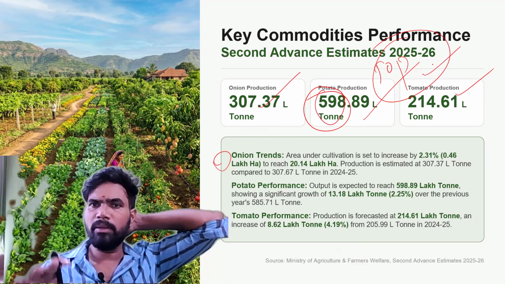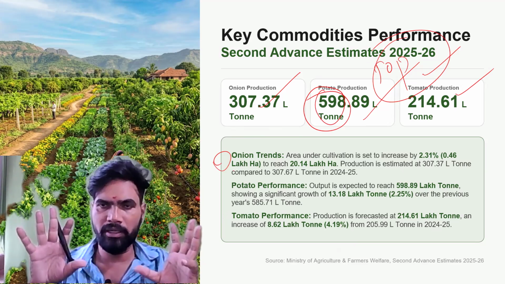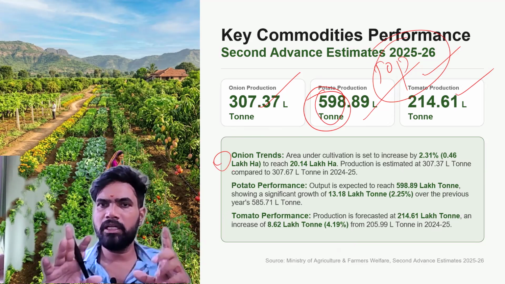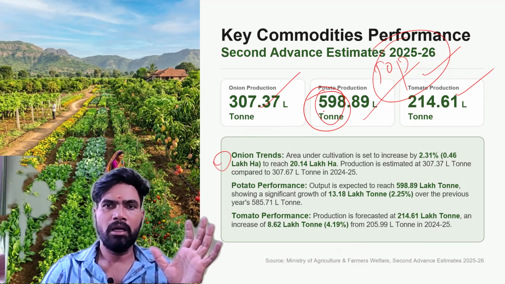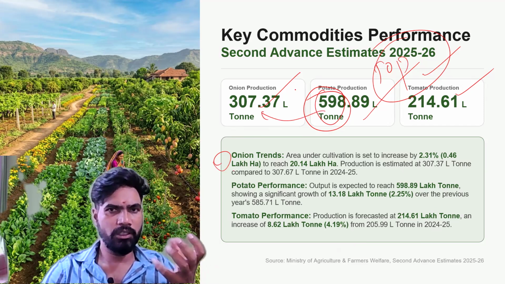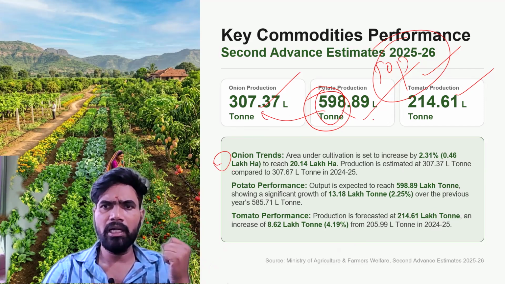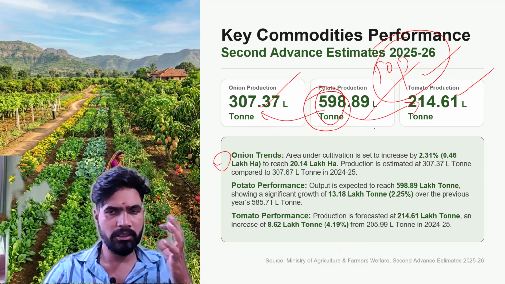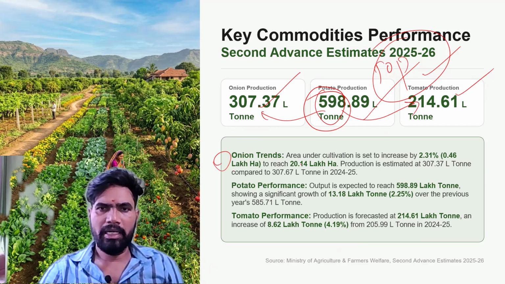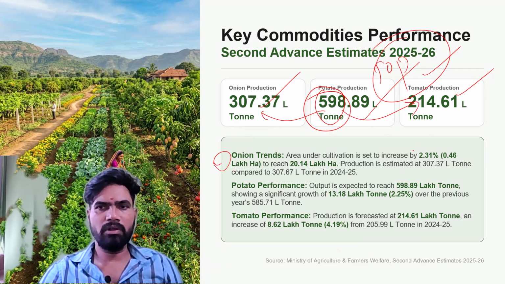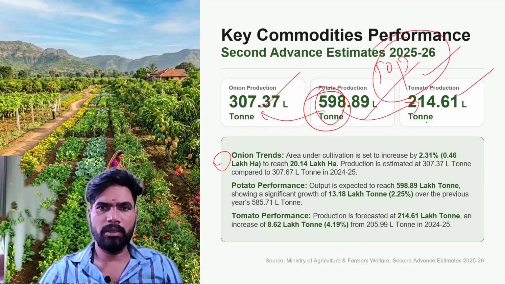They are very, very basic. Everybody has to use these three vegetables. In that, definitely the leader is potato. 60 million tons production. Half of that is onion production, and roughly 21 million tons is tomato production. Increases are there. I think for individual crops, you need not worry that much.